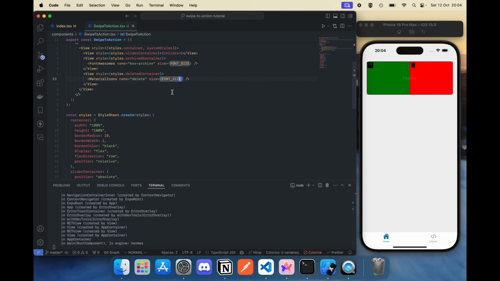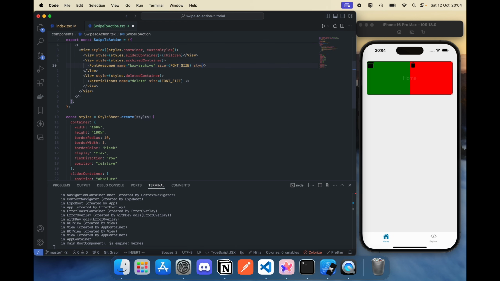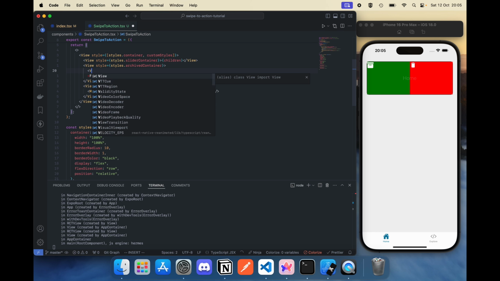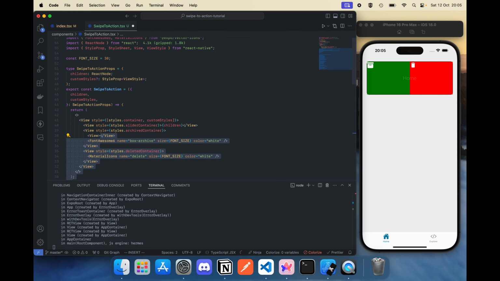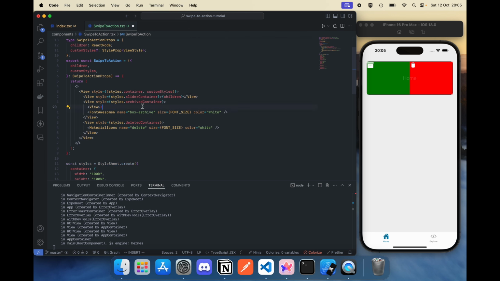Now, let's give it a color of white to both icons. And that's perfect. Now, I'm going to wrap both icons with a view, just so we can center these icons.